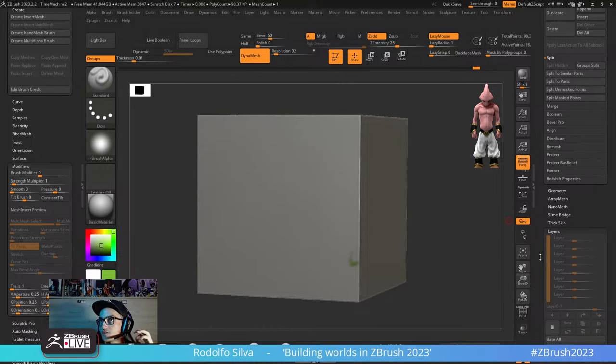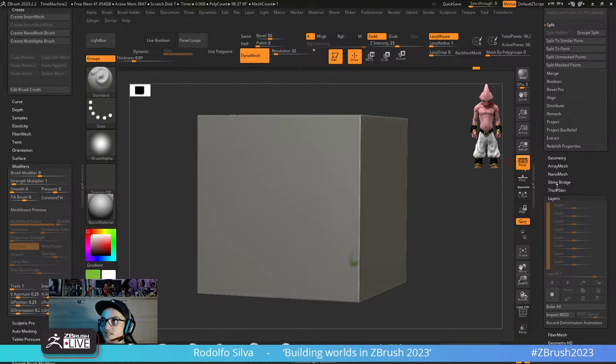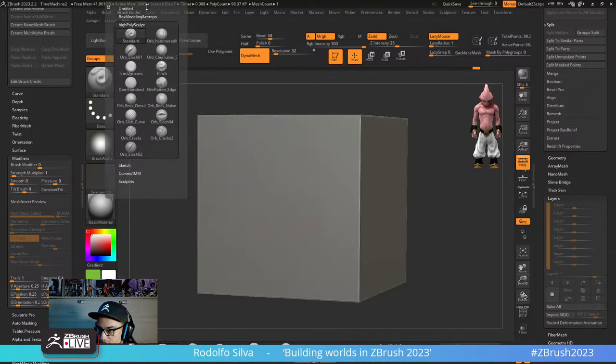Okay, because it's information assigned per vertex, and you can't have two types of information contradicting each other on one vertex. Okay, you can't say a vertex is, let's say, these three values, and at the same time, these other values, right? The vertex itself has these slots, let's say, and you can only have one number in each slot. But what you can do, because the layer system kind of works like a deformation hierarchy, is, let's just apply a static color over here. So I'm going to apply mRGB, I'm going to apply this, well, the basic material kind of works.